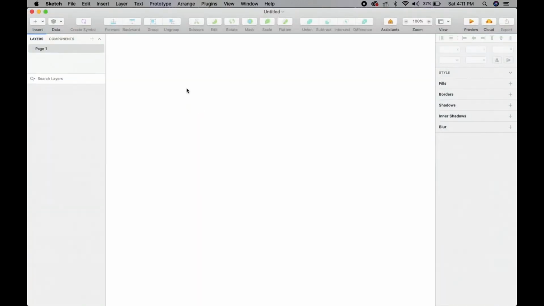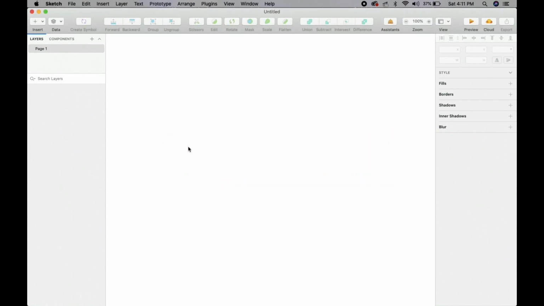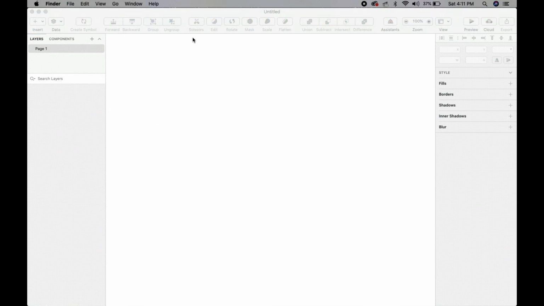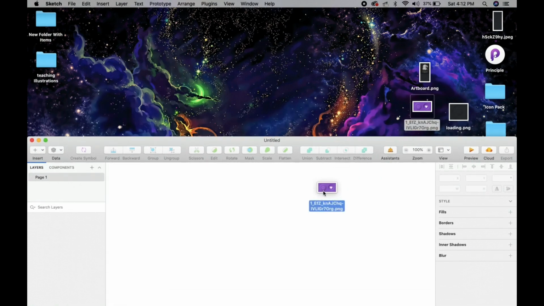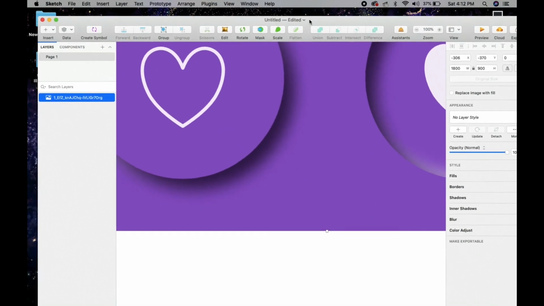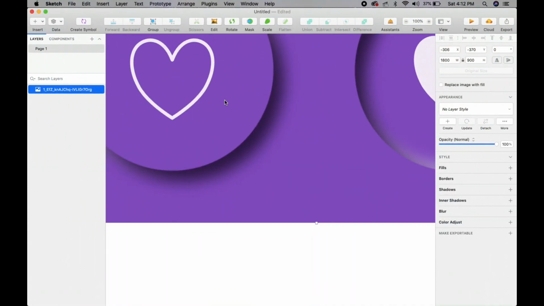So we can select a new document, go to the Finder, and for instance take that image which I have created. Let's paste it and open it in Sketch.